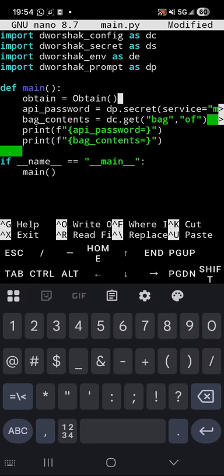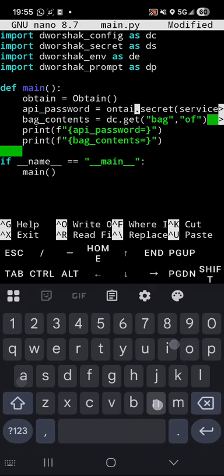So you can adjust the pathing, secret path, env path, and config path for obtain, but you get the defaults if you just instantiate it with the defaults. There we go. Much better.